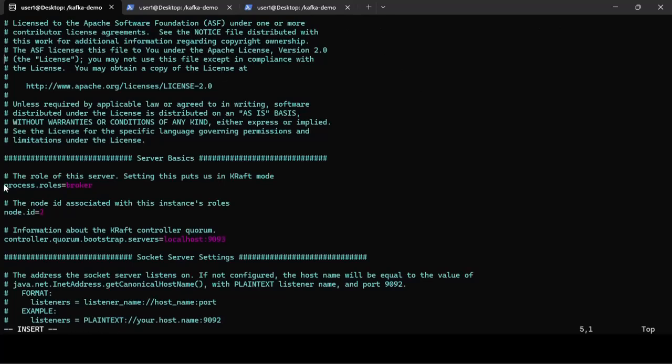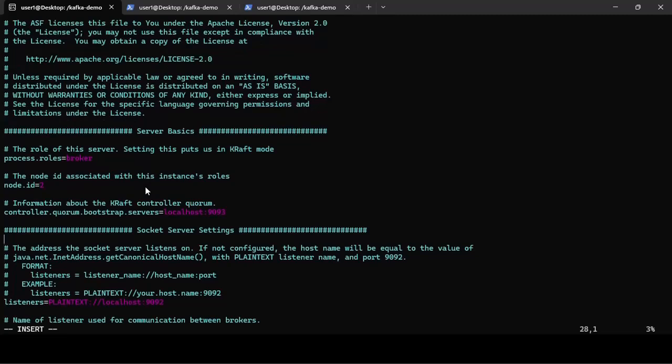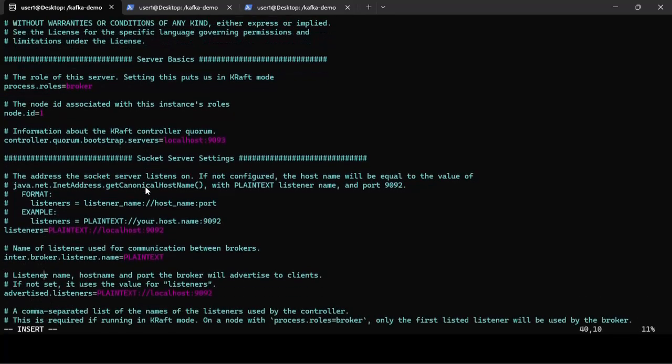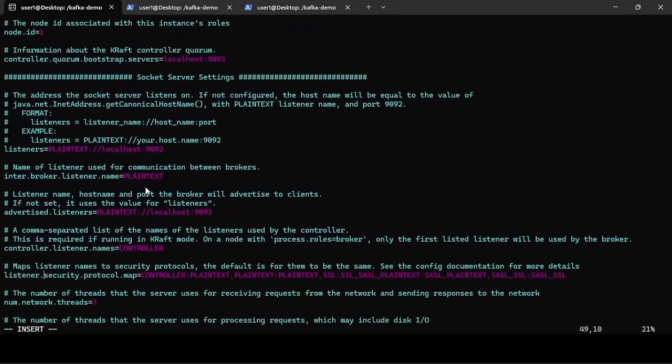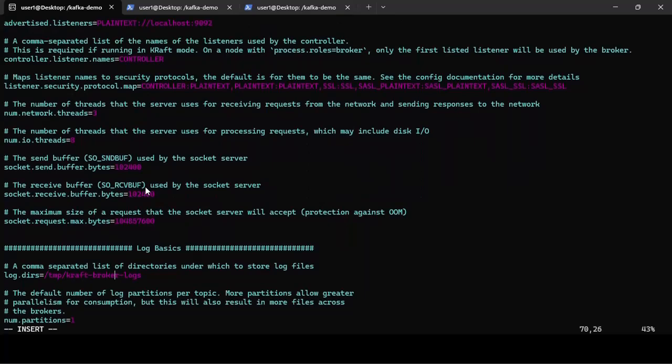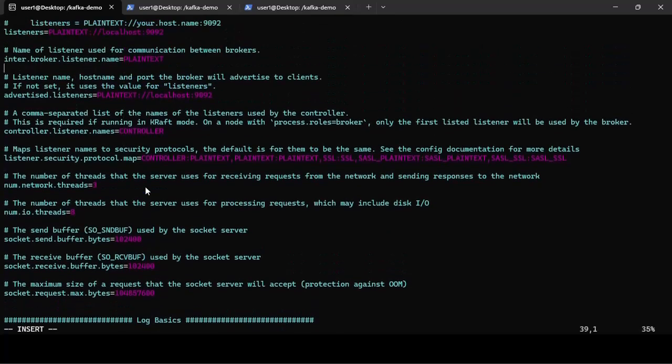So let me open the broker1.properties. All right, so as we saw, it says process.roles as broker. So in our previous video, we started a broker and controller using a single file, right? So here we'll be starting them separately. All right, so we do have the broker node ID. Let us set it to 1 and then 9092. All right, advertised listener 9092. That is great. Let us scroll down. Yeah, let's come back to this logs and we'll set it to broker1.